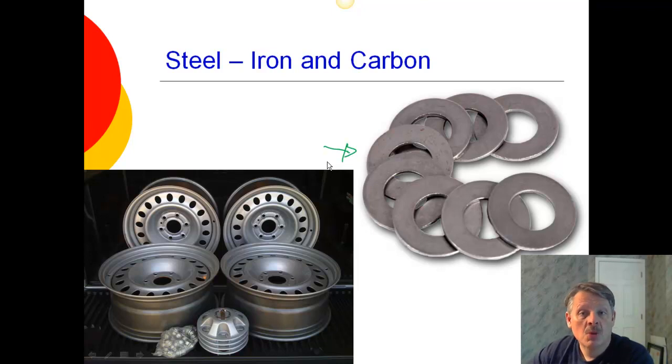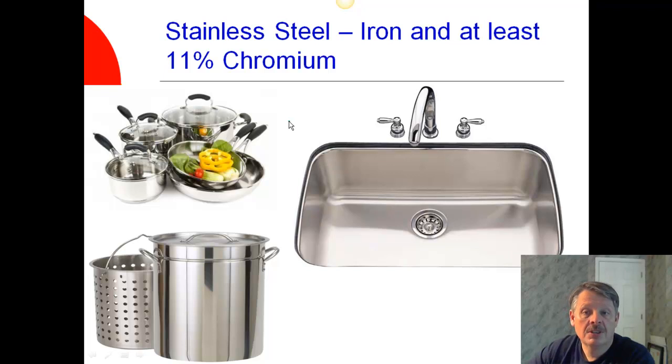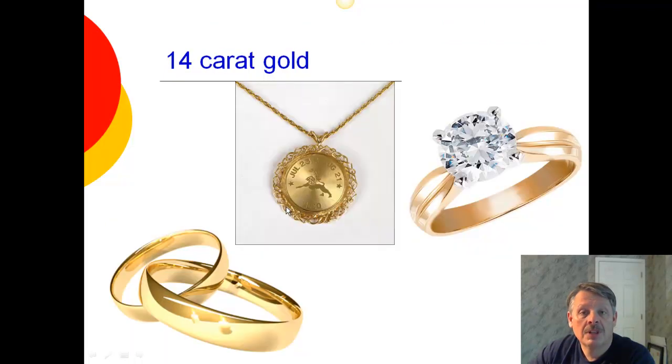So, we, of course, came up with the concept of stainless steel. Now, stainless steel is similar, but it has chromium in it, at least 11% chromium, and that keeps it from rusting. And we use this for pots and pans or for a turkey fryer, which is what I use it for. And stainless steel sinks, for example, are all examples of stainless steel. 14 karat gold we already mentioned that we could use because it is harder than 24 karat gold and pure gold. So, we can make things out of it for jewelry.